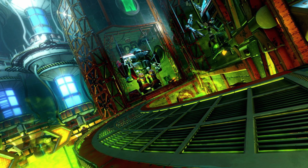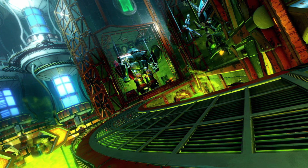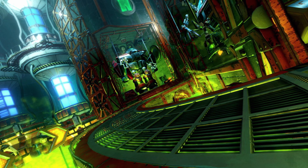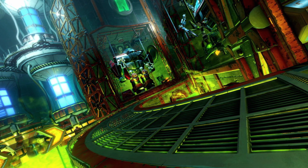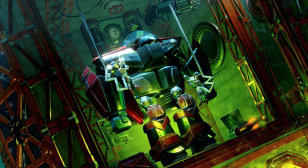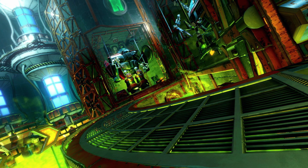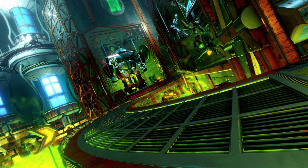Now the first Easter egg I'm sure you'll notice is that right in the slap bang middle of the screen we have N.Gin's mech from Crash 3 Warped, and then on the right, it's a little bit trickier to see, we actually have the mech from Crash Bandicoot 2 Cortex Strikes Back. And what's even cooler is that if we zoom in, you can actually see there are henchmen working on the mechs. Just like we've seen with Cortex Castle, where there are henchmen tied up in chains hanging around, we're going to have henchmen working on stuff in N.Gin Labs.